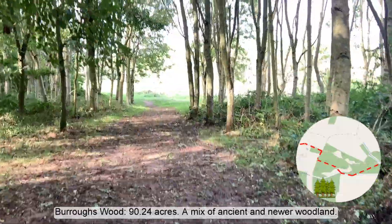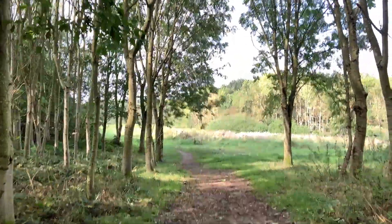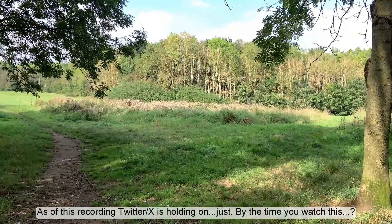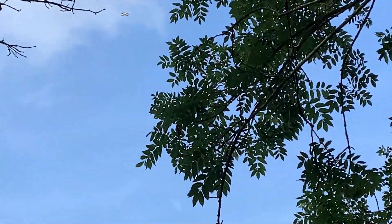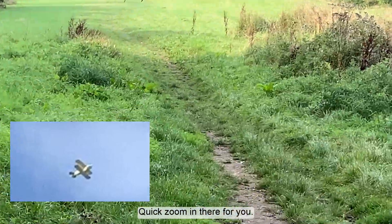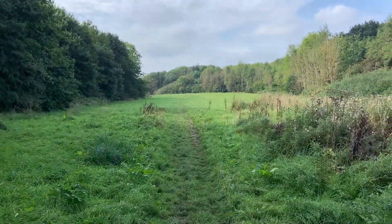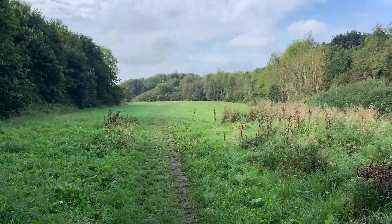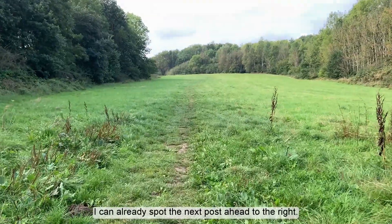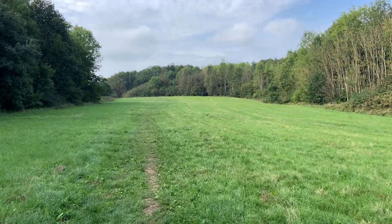We're now skirting through Burrows Wood, which I just noticed also has a G Plus account. G Plus — that takes me back about 15 years. Social media networks we have known and lost. That appears to be a biplane up there. After the last section, the trail marking has distinctly improved — there actually is some now. That's cheered me up no end. Although after battling through all that underbrush, my legs are not only cut to pieces, they're very tired.